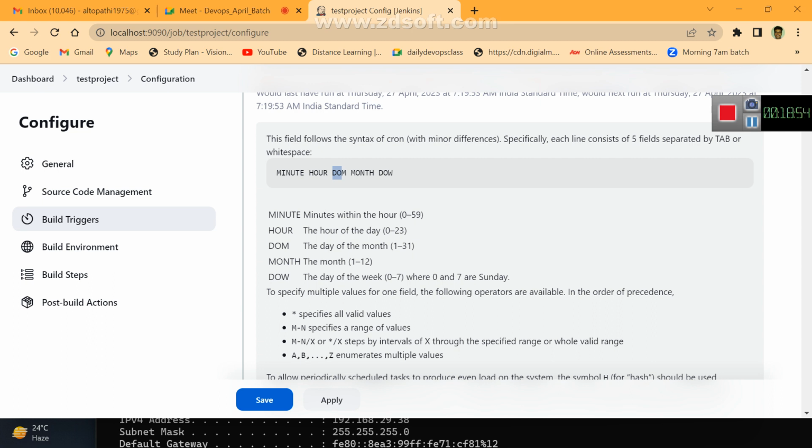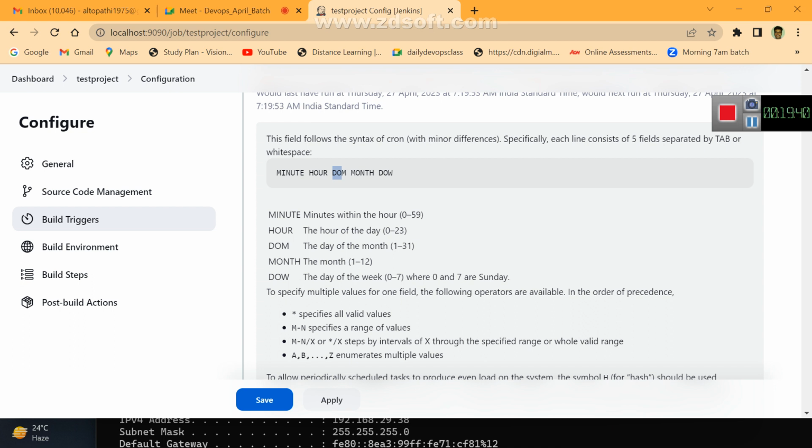Try to observe me. 0 means Sunday. Next, 1 means Monday. Try to count in that way. What is the seventh one? Try to note down in your notepad. 0 means Sunday. Next, seventh, what may it come? Sunday. Suppose I write 14, what may it come? Again Sunday. 21, what may it come? Again Sunday. If it is divisible by factors of 7, that is Sunday. Got it or not?